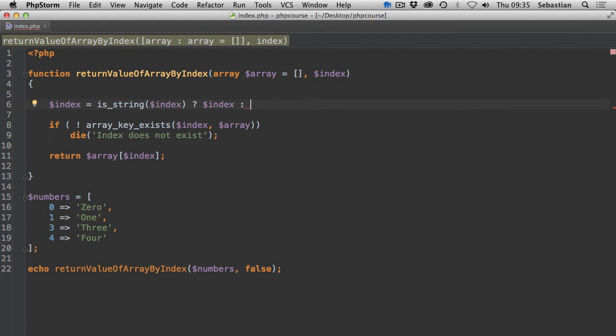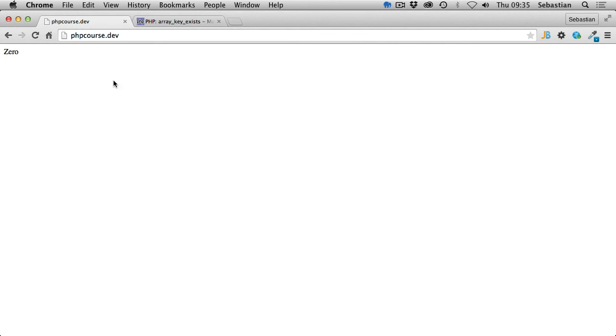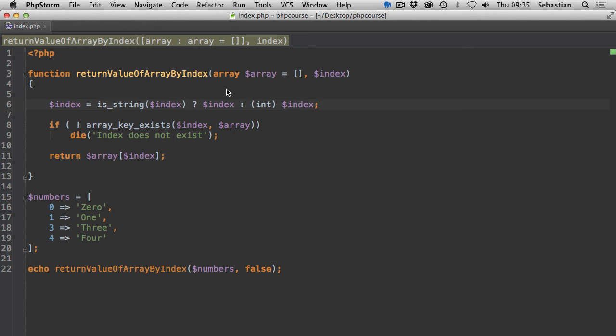Otherwise, let's convert it to an integer. So we're going to typecast it, so int inside of the brackets, and we're making sure that the value will be converted to the integer. So that's how we do it. But now, obviously, using this approach, we will not be able to use null, because null will be automatically converted to an integer because it's not a string. So let's try this with this false argument. If we refresh the page, and this has been automatically casted to an integer. Calling this directly, false on the array, would be casted to an integer anyway.